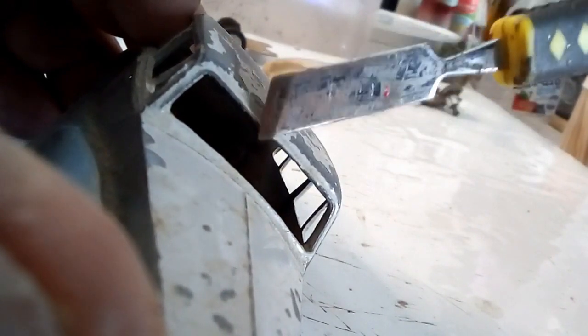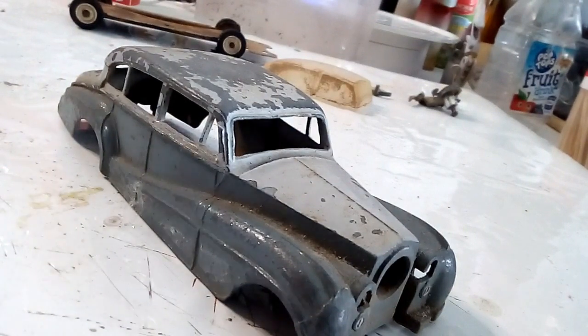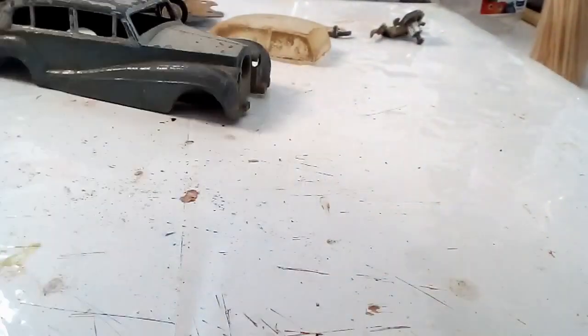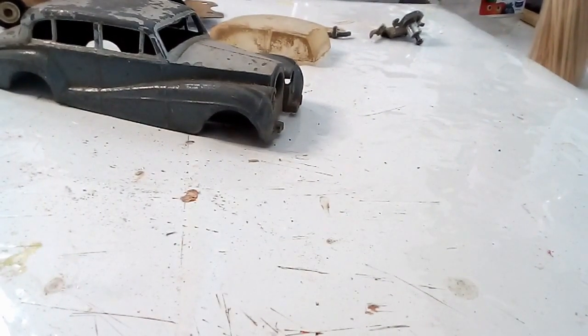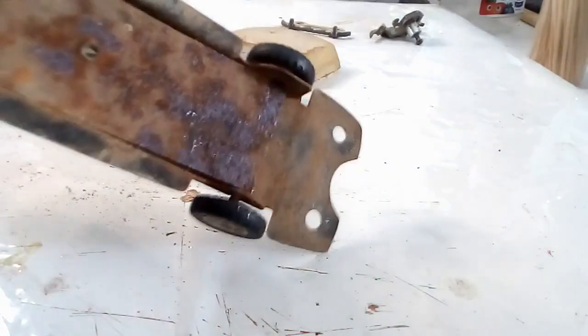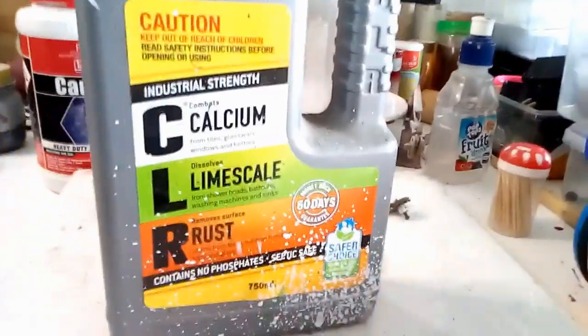Now I did notice that the roof, just hold it there, just needs to be knocked out a little bit, just there. But that should be an easy fix, we hope. So the next part is either stripping, straighten up the video a little bit, the camera, will either be the stripping of the casting or washing the glass. But then again, we might skip that. You don't want to see the washing of the glass. So we'll probably do the stripping next. And I will clean up the base. I will stick it into a product called, let's move the camera up, some calcium lime scale and rust.